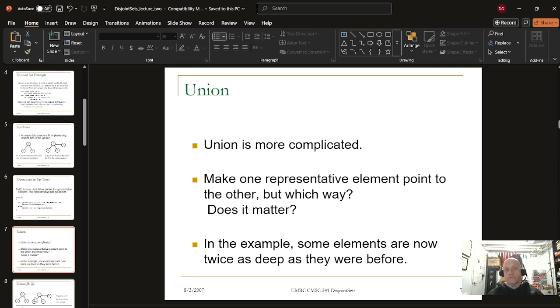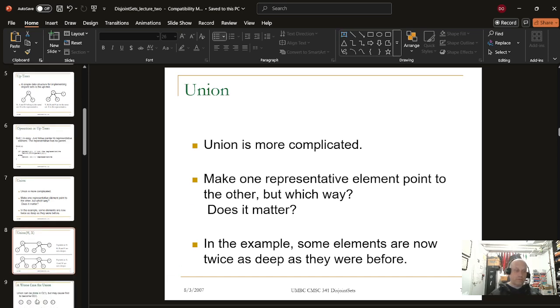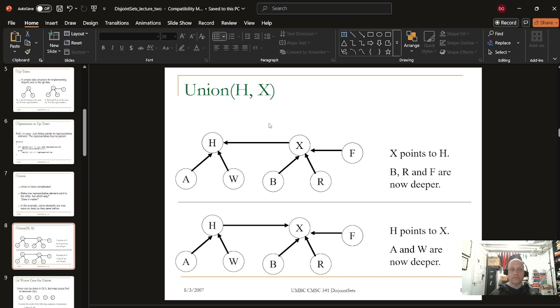Union, however, is more complicated, right? We can make one representative element pivot to the other, but in which way? It doesn't matter. In the example, some elements are now twice as deep as they were before. We do a union of x and h, and here we simply point x to h or h to x.